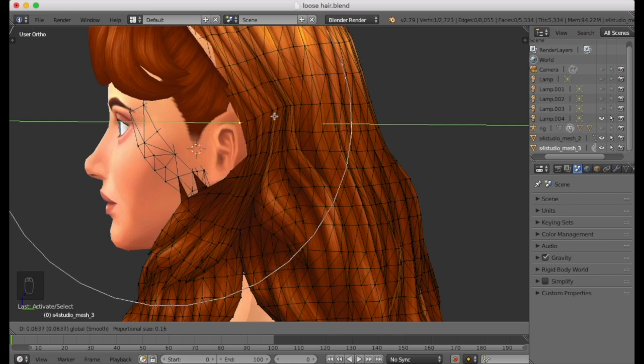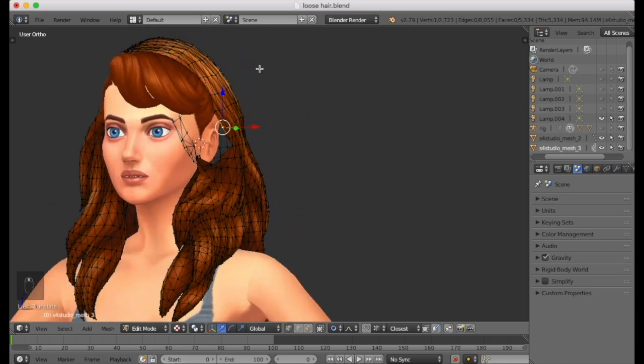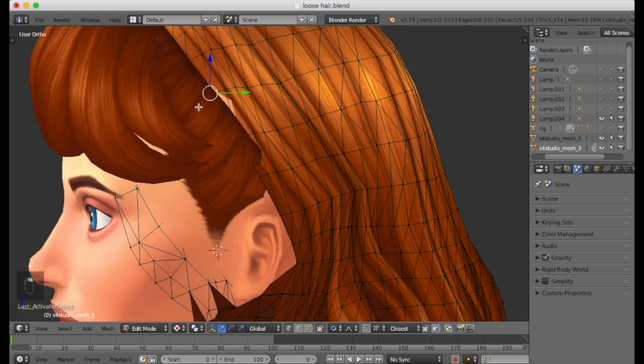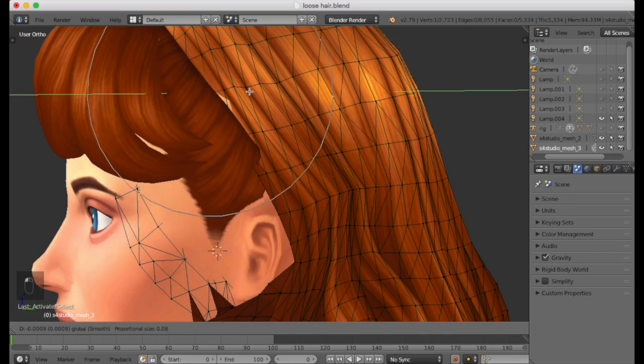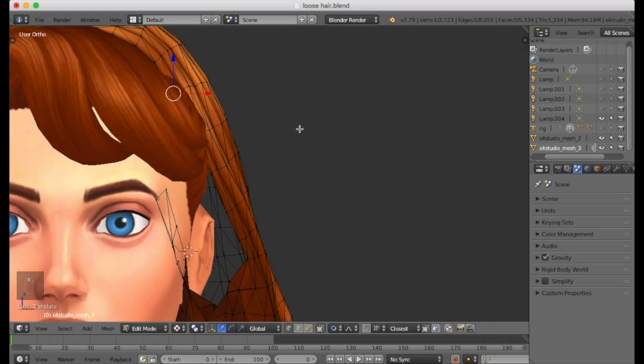I just made that fall off really big, so I could do that. Is that messed up this? Yeah, a little bit. Let's grab that back, make a smaller fall off, bigger, smaller fall off.